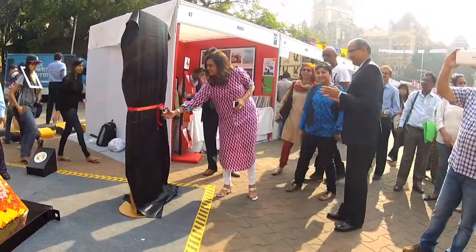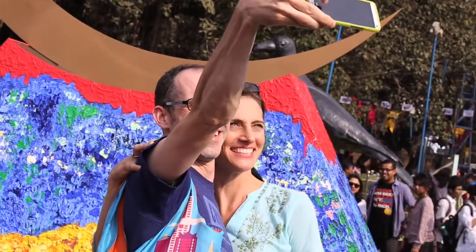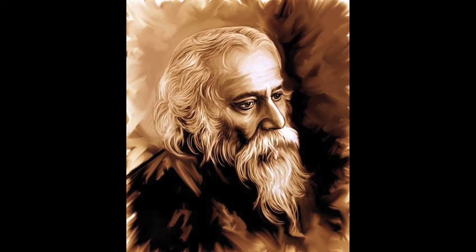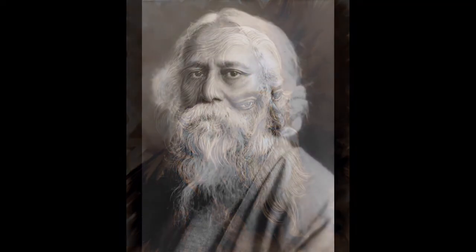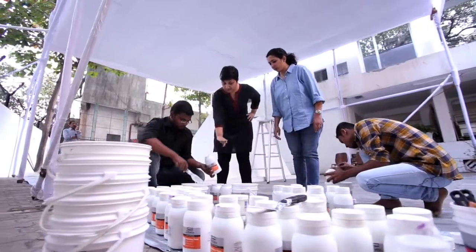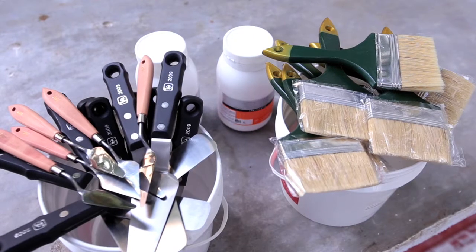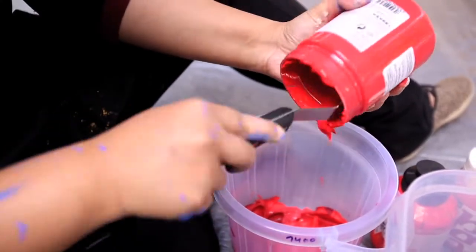Sharmistha Ray really wanted to do a sculpture in steel, and this beautiful sculpture which is there at Kalaghoda Festival is so beautiful and so wonderful with the inspiration of Rabindranath Tagore. And then we came to the last part. I became an artist in residence at one of the JSW properties in order to paint on steel for the very first time.